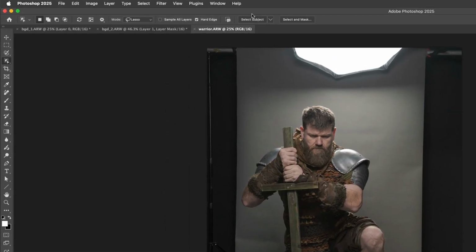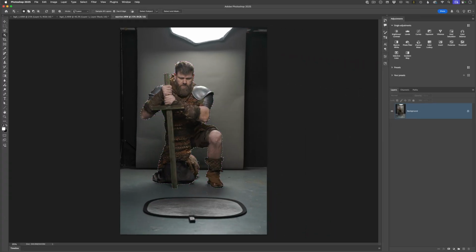So what I'll do is come to the options bar, where it says select subject, press on the down arrow and choose cloud, detailed results, and then press where it says select subject. What's going to happen is that it's sent up to Adobe's servers. It looks at it, sees exactly what needs to be selected, and sends it back to you. Then you'll have the active selection, which you can see is really good. It's even picked up the top of that fake sword, the stand-in sword. So I'm not going to do much on this other than add a layer mask.